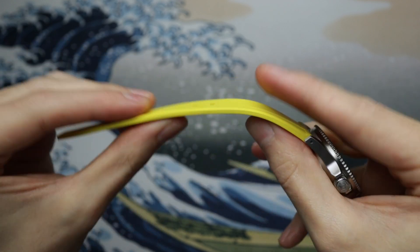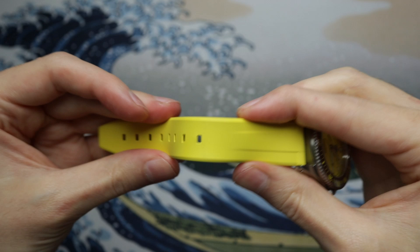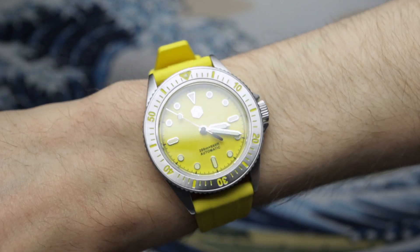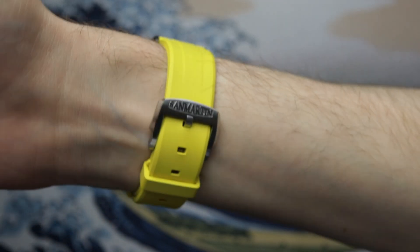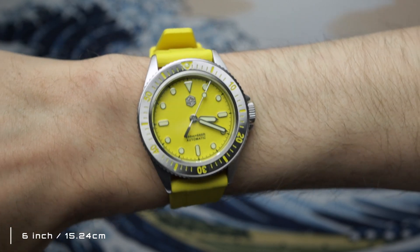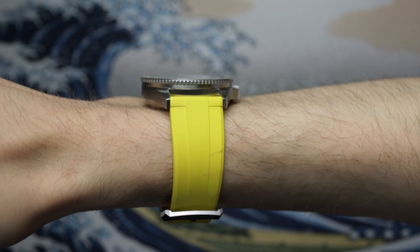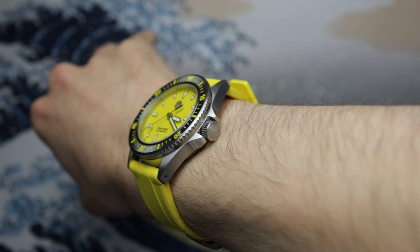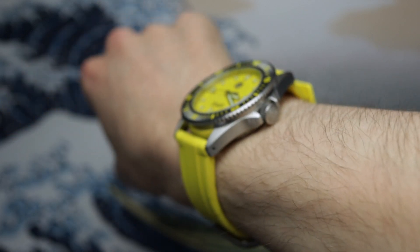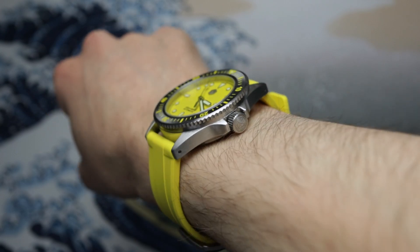The material is supple and quite flexible yet somehow isn't all that soft and squidgy — it's more rigid than the strap on my San Martin Willard homage, but still maintains its flexibility. How does it wear? Pretty comfortable and really nice. I would advise San Martin to add an extra adjustment hole for those with slimmer wrists. It fits nicely on the last adjustment hole for me, so it definitely needs one more for slimmer wrists. The downturn lugs help the strap conform and flow nicely over the wrist, though the caseback does make the watch sit a little high so the lugs don't hook the wrist — it doesn't really make it less comfortable but does look a little odd side-on.